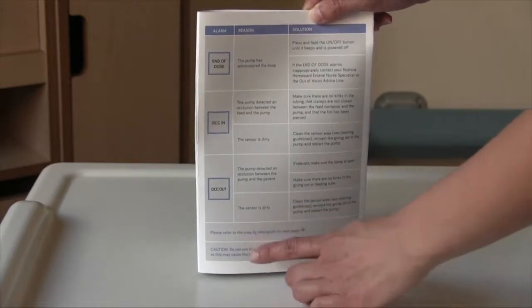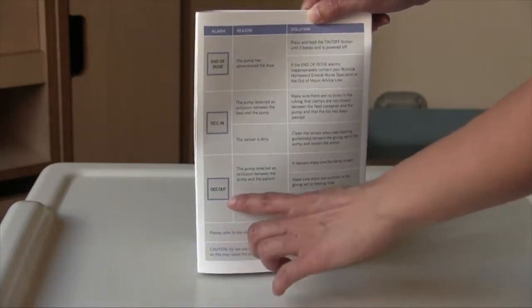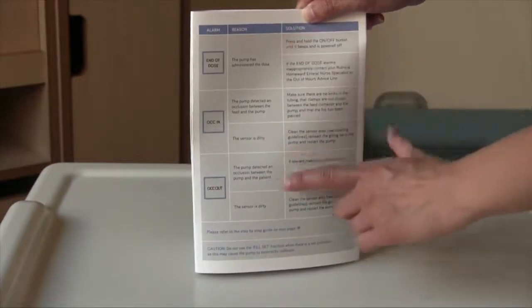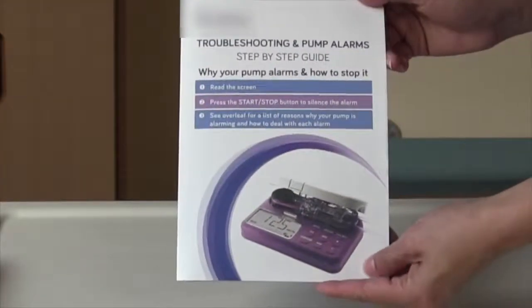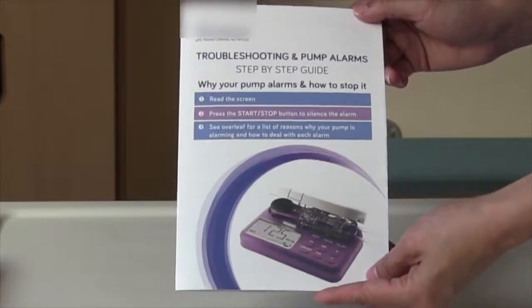Similarly, if the tubing coming out of the pump is kinked, it will say OCC out, which means occlusion out of the pump. And again, you'll have the reason and the resolution. Nutricia provides this troubleshooting and pump alarm step-by-step guide to troubleshoot any problems you may encounter.